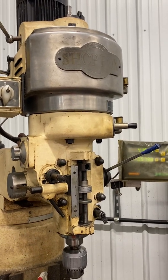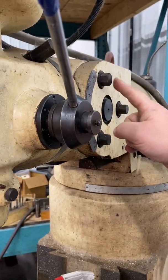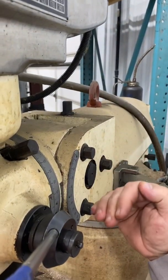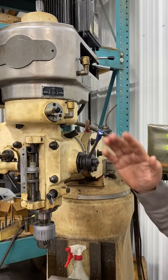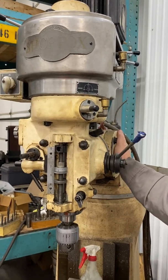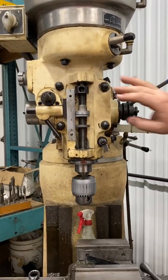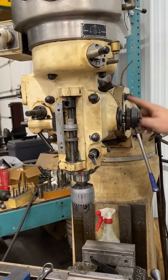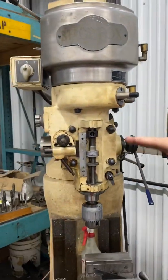If I want to, I'll come on over here. I'll loosen this bolt, this bolt, and this bolt — only loosen it. Once I do that, I can crank that head up there with this nut right here, and this whole head will go this way or that way, as you can see from these graduates. I can literally cut a 45 degree with this head because the whole head will tilt like that — and make sure you tighten them back up. Or I can take these bolts right here — one, two, three, and four — loosen them, adjust this as I turn it. These graduates right here, this whole head will come this way or that way, and I can make 45 degrees on this axis as well.